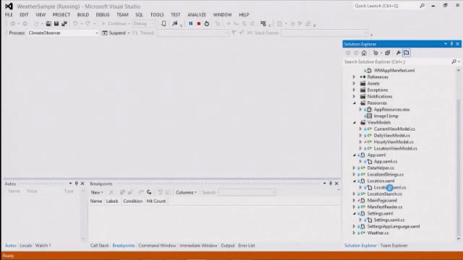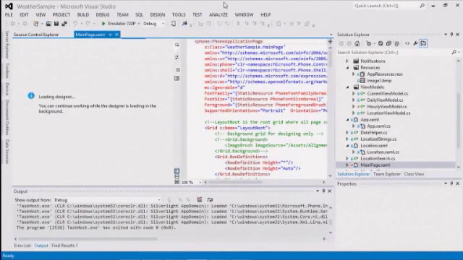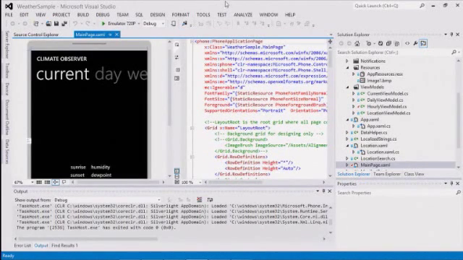The reason I've picked that one as my app is because a weather app requires content from the internet. And for content from the internet, we were actually having a conversation earlier: what language do I want the content in, right? It also has local resources. And you'll see in a moment that it also has resources that come from the operating system, such as calendar controls. So a weather app is a simple app, but it's a pretty good demonstration of what you need to think about as you go into multiple markets.